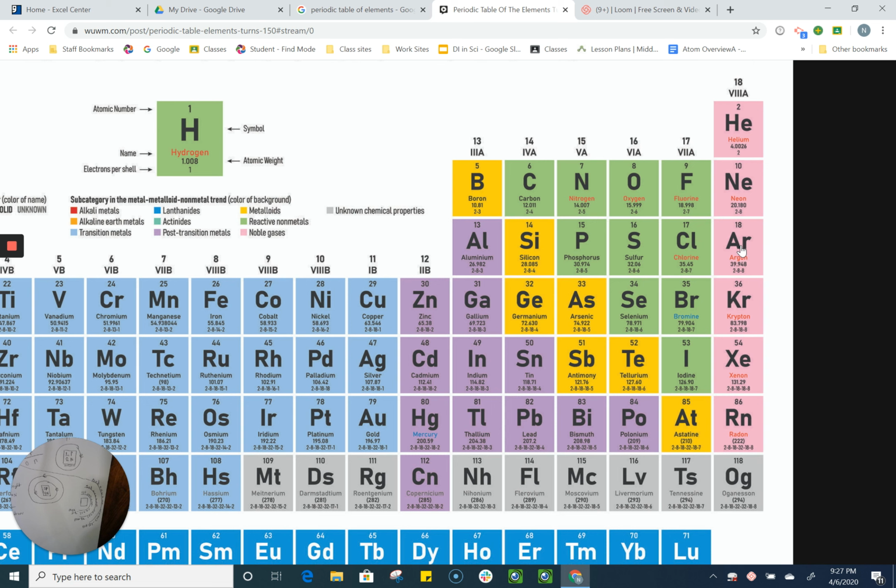Argon has 18 electrons and it has 8 electrons in its highest energy level. Let me say this, it can be filled or have 8. 8's the magic number. It's called an octet. So argon can have quite a few electrons, but it is stable with 8 electrons in the highest energy level. And you can go down the noble gases. So atoms will bond with atoms of other elements to try to get 8 electrons in their highest energy level or have their highest energy level filled.